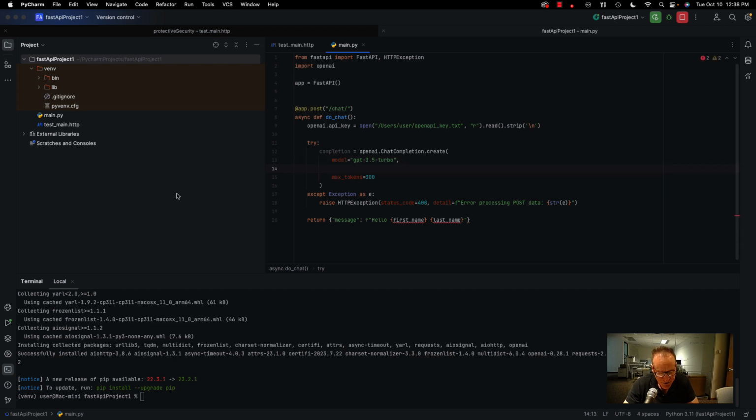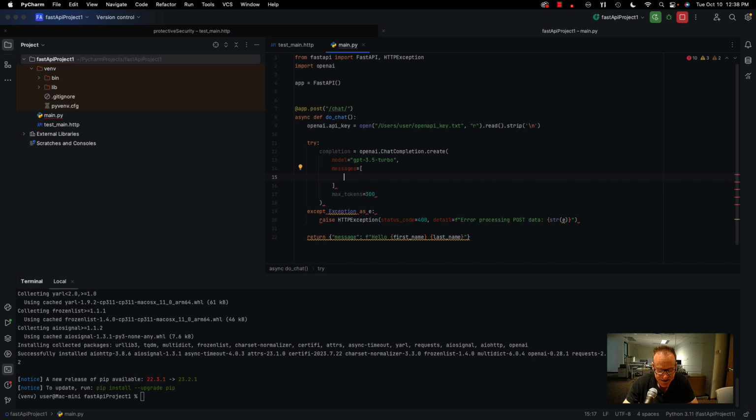Now the next thing we have to pass in is a list, and you probably call it an array. So we want to say messages equals, and then it's a list. And inside that list, we're going to have objects with a role and a message.